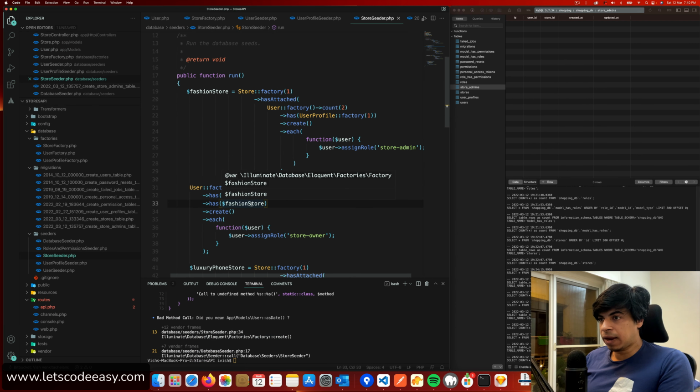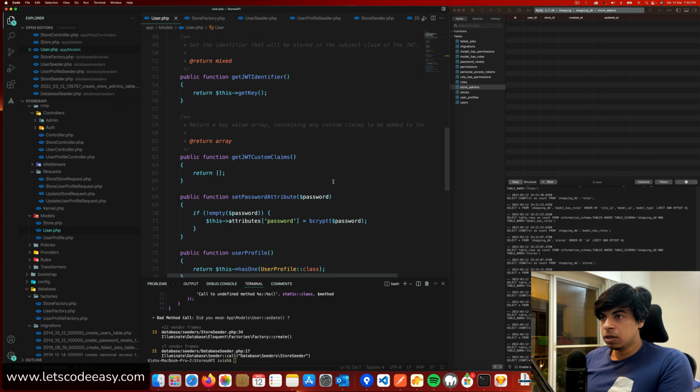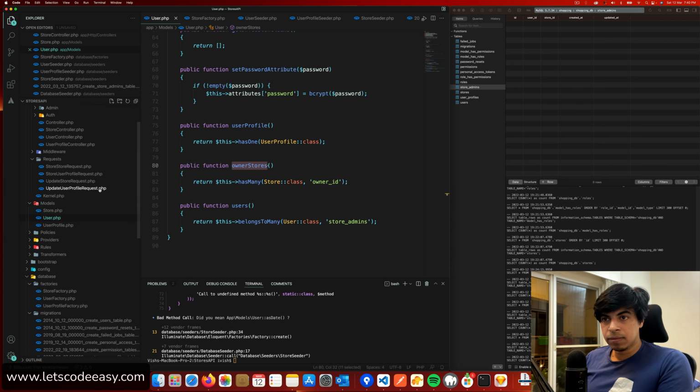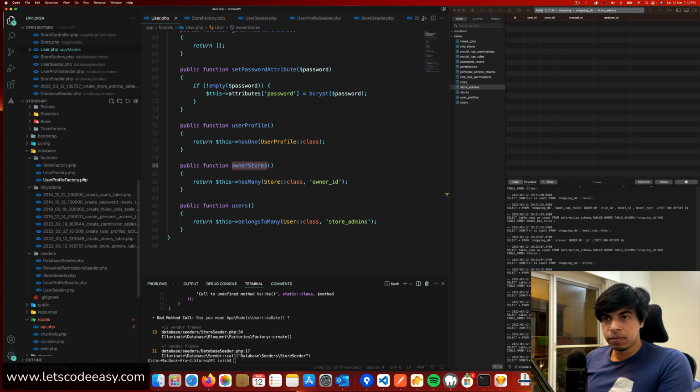One thing which might have to change here is, like I was saying, I go to my users, and this change owner store is the other change, like all the stores of the owner will be accessed through this. So let me go back and change the dependency.